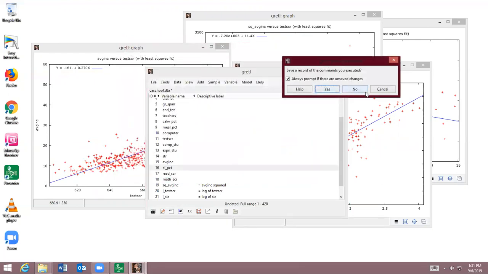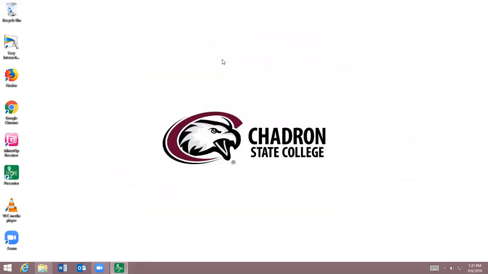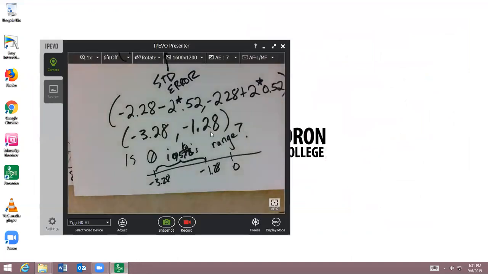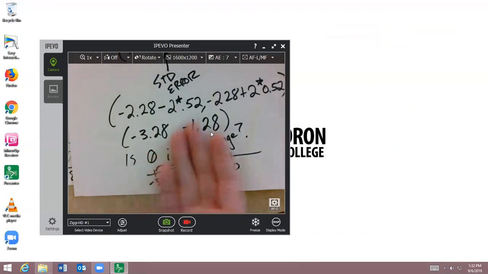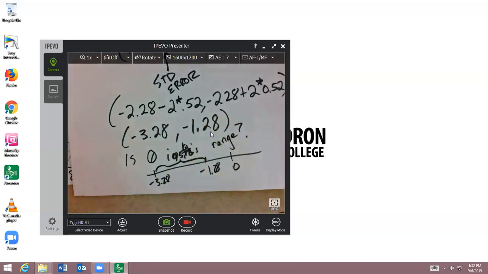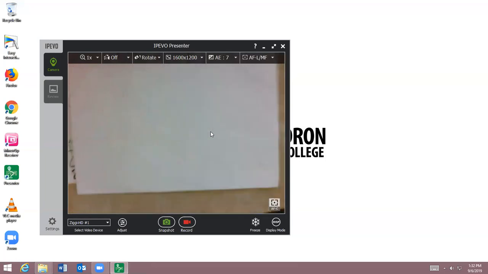Okay. All done with this. So again, you won't need to know how to calculate this stuff, but you will need to know how to interpret the coefficients and just kind of what a least squares regression is, and that standard rule for how to make the confidence interval with 95% of the data. Any questions on that? Okay.